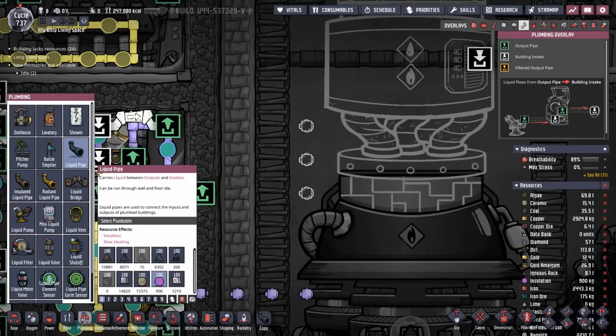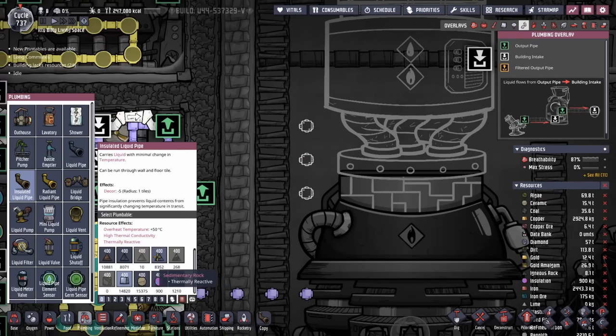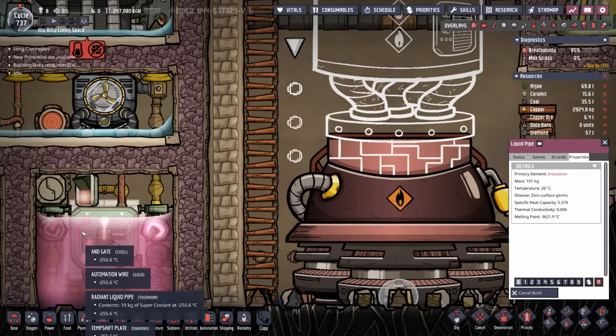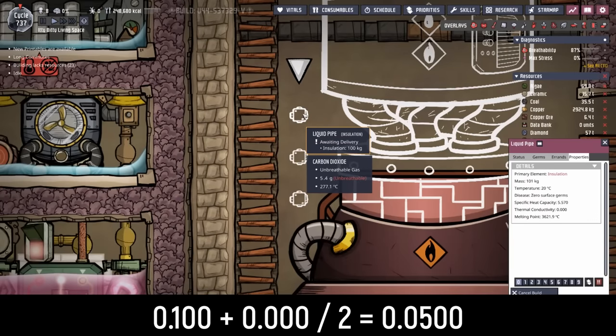All right, Echo. So then what's better, using a liquid pipe made out of insulation or an insulated liquid pipe made out of something else? For instance, igneous rock or ceramic? Let's take a quick look. Here we have a liquid pipe made out of insulation. We know its thermal conductivity is 0. We're going to use liquid hydrogen as the example. So any liquid hydrogen going through this liquid pipe is going to have its thermal conductivity averaged, and it's going to end up at 0.05.